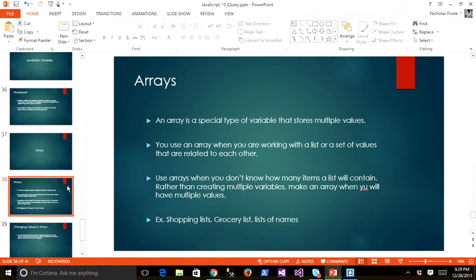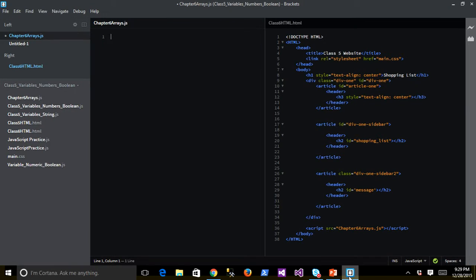However, in a computational world, in the computer, you're going to code these in and put them into something that's called an array. So let's figure out how to do that. Let's go on ahead and make our shopping list. If you're taking a look at my text editor right now, I have this particular class's HTML document on my right side. And if you take a look at my left side, I have a blank JavaScript document, okay?